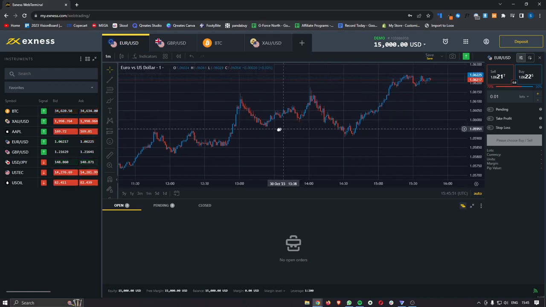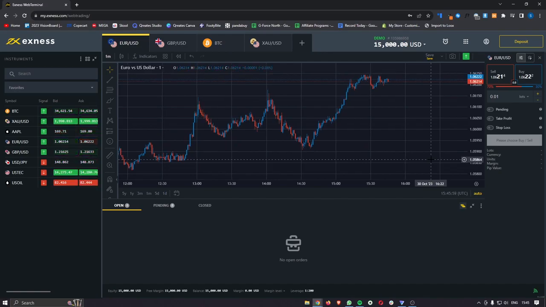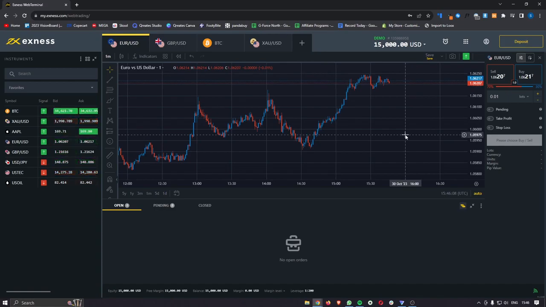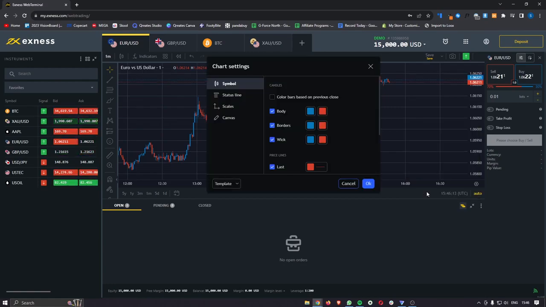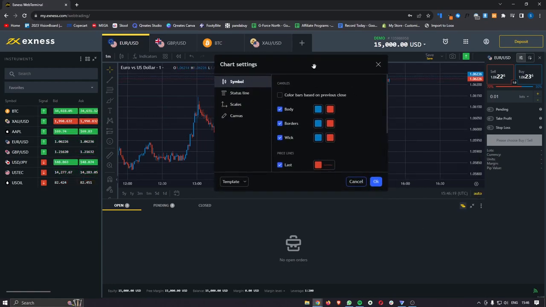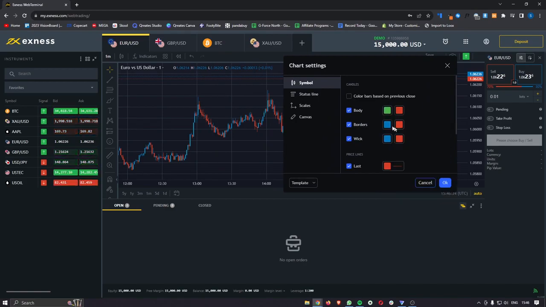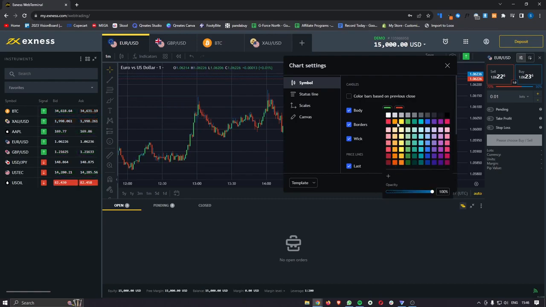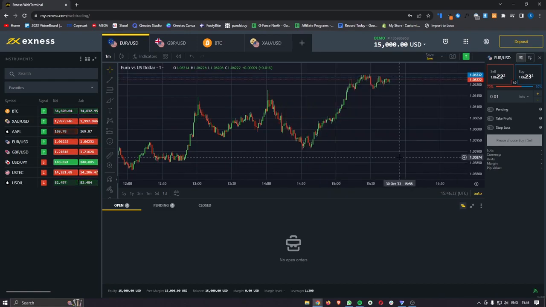And we can change to any of these. Now, another thing: even if I change these to candles, once again, I still don't like this because I'm trading with red and blue candles, which I'm not used to. I prefer trading with the red and green candles. And if you would like to change the color of your candles, all we have to do is right click on the chart. From this option that pops up, simply click into settings. And then from here, we can go in and change how these candles look. So I'm just going to go ahead and make these all green, green, and green. And then as you can see, this is more like how I'm used to trading with the red and green candles.